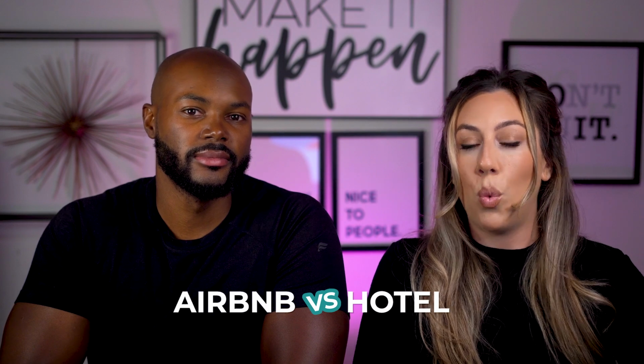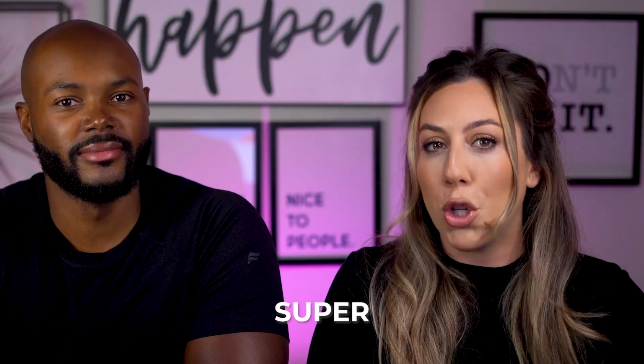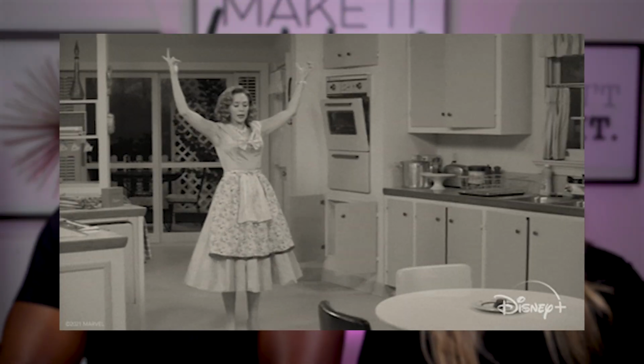One of the big benefits of booking an Airbnb versus booking a hotel is that with an Airbnb, you typically get a full kitchen, which is super cool. With hotels, that typically only happens if you get a super baller suite and spend a lot of money, and the majority of people traveling don't have that kind of budget. We don't, hopefully in the future. But with Airbnbs, you get a full kitchen without the crazy expenses you would have at a hotel.